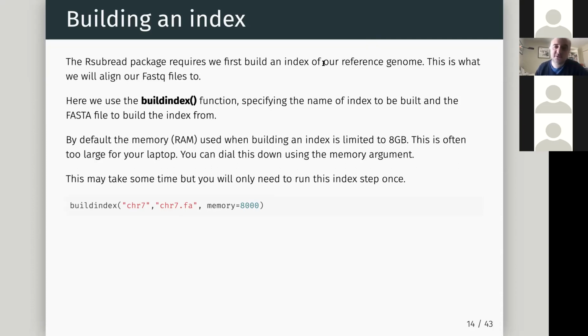Really what the indexer does, and every aligner does it differently, is it's just going to repack that FASTA file into something which is more efficient for it to compare the sequence to.